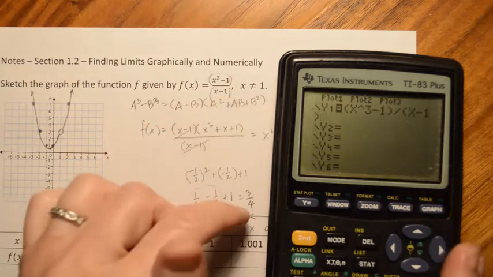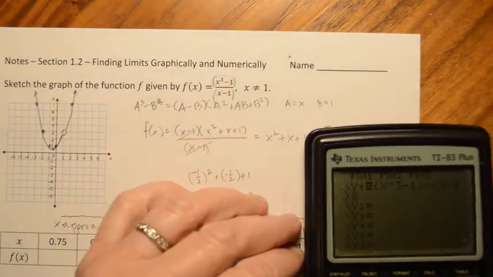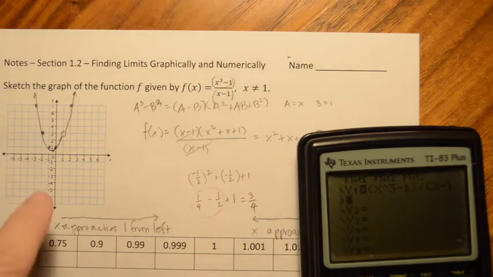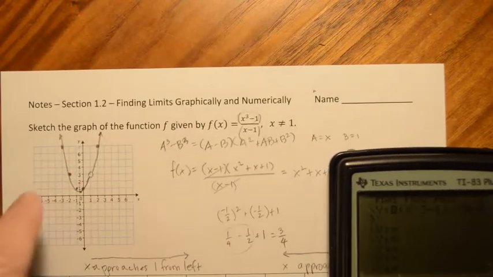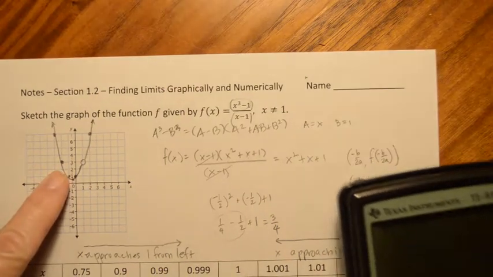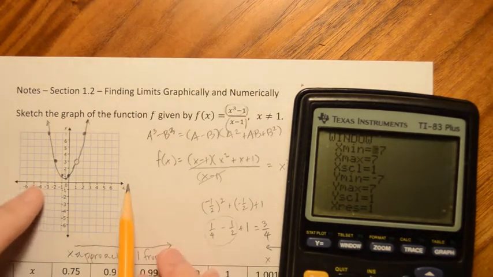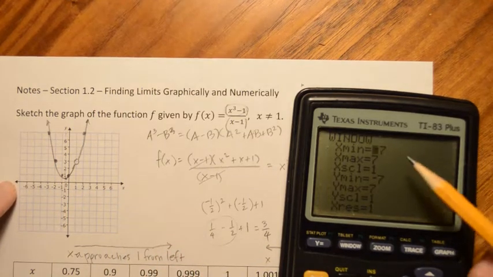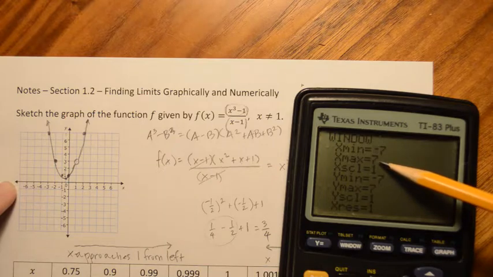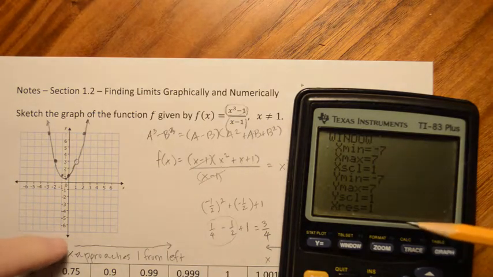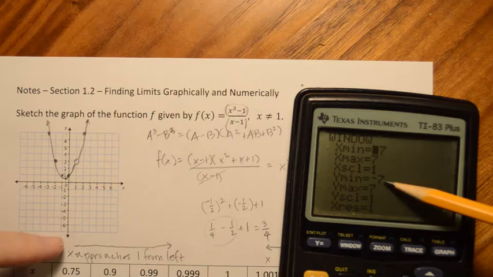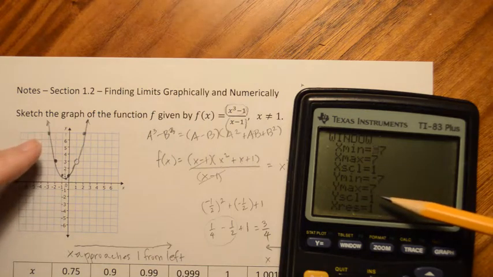And again, because our stat plot was on, because we had other equations in there, our graph might not show up where we want it to. And so we need to make sure that we are consistent with where we know the graph is going to be. So again, go into your window. I just set mine up already, but because my graph goes -7 to +7 on the x, I set my x min to be -7 and the x max to be +7. And then you would do the same thing for the y-axis. Again, it also goes from a minimum of -7 to a maximum of +7.